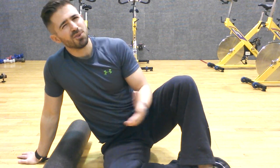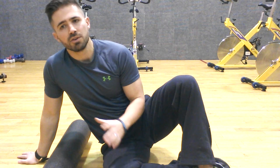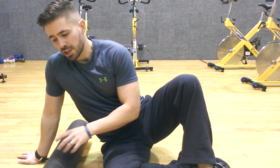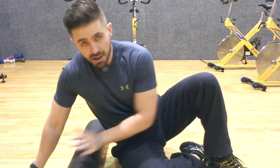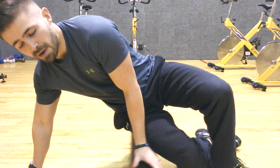I was just going to show you a few basic moves. I was going to do the IT band really quick. I'll show you, that's pretty simple. The idea is we're going to try to run right along the side of the leg here, okay? This one's very painful, but again, it's kind of a good pain. You're going to basically sit on your hip. You're going to sit right up on this.